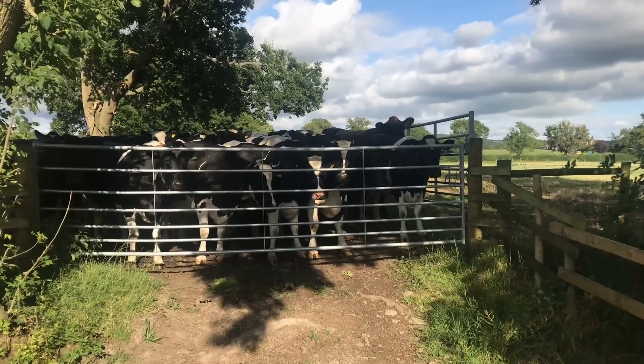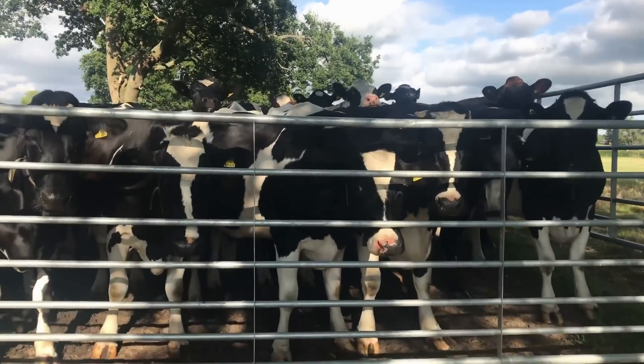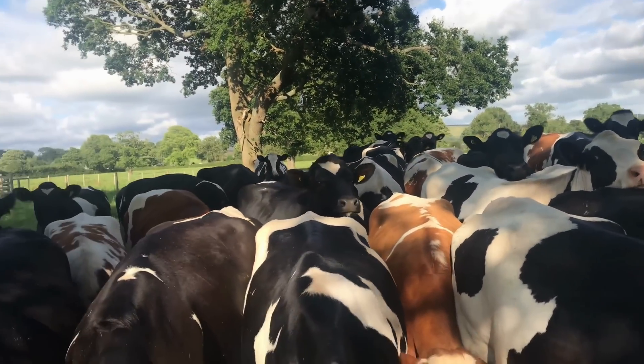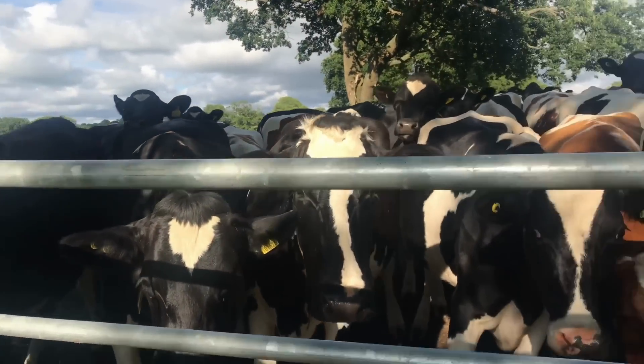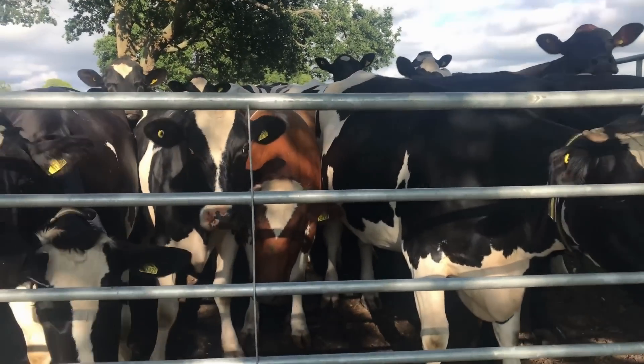The cows are genuinely happy — I'm not a cow psychologist but they are. That must have been quite an investment — a lot of fencing and road? Yes, a lot of fencing and time. We couldn't afford to do it all at once, so we've done bits every year and we'll always be fencing. But it's an investment that has a return on it. Whereas if you put concrete down, that's a massive investment and a massive carbon footprint.